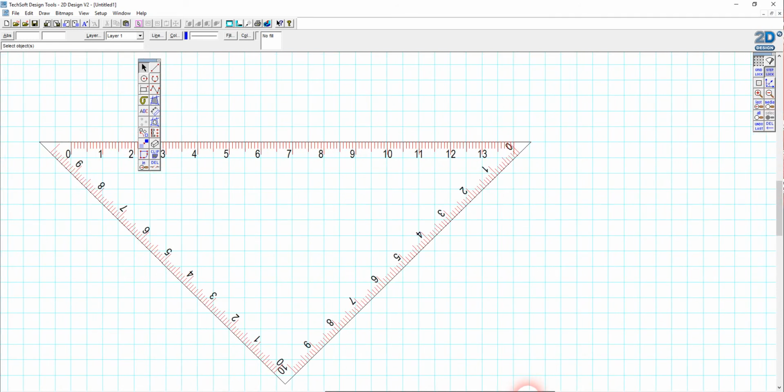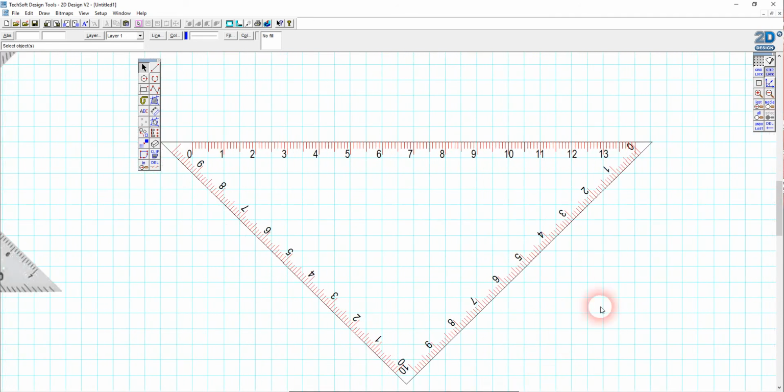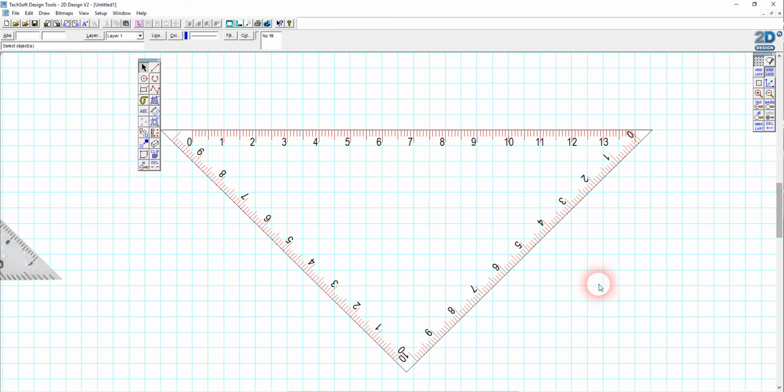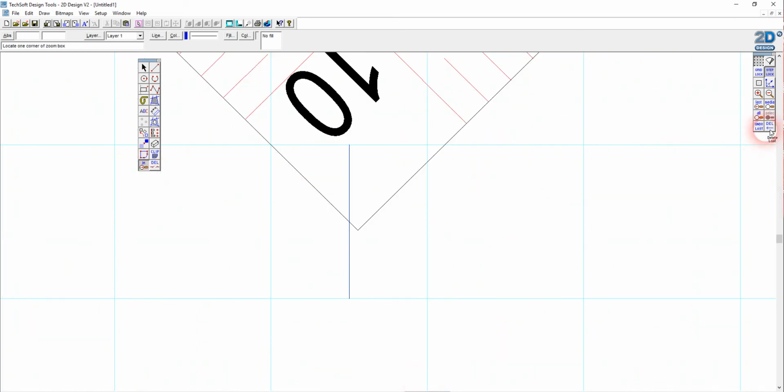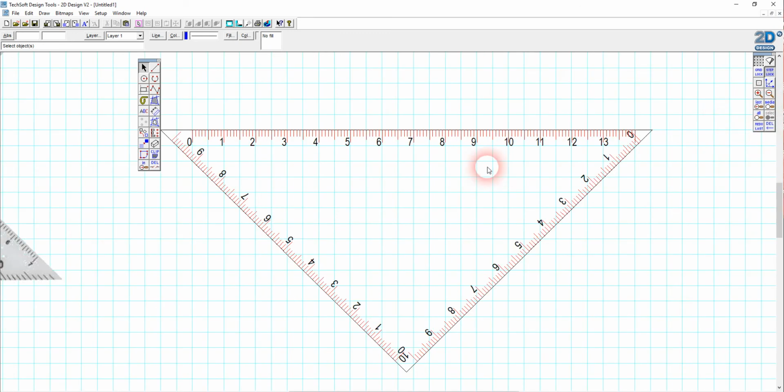Let's do the protractor, because that's enough set squaring. Let's look at the protractor. Now, for the protractor, there's another issue here in terms of it aligning with everything. The fact that this is not in the middle of the grid. Look, if I come to my step block here and I draw a line up there, that line is actually slightly off the tip of the set square. Well, there's ways we can fix that, but I'm not going to worry about it now.